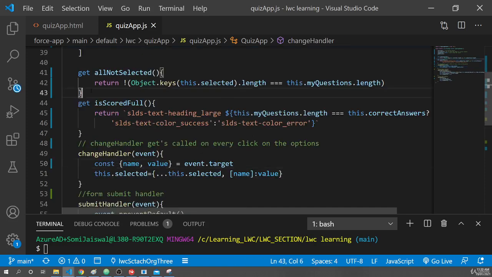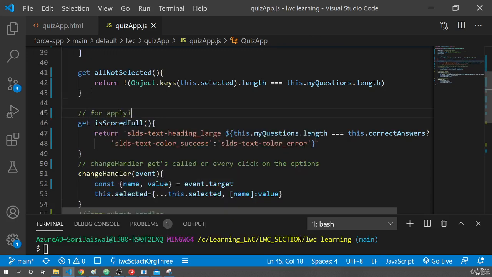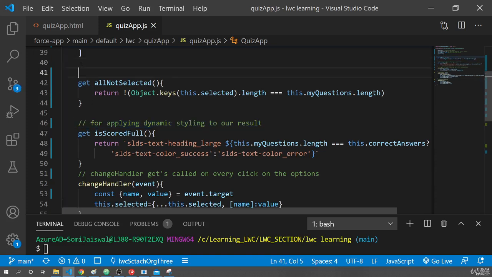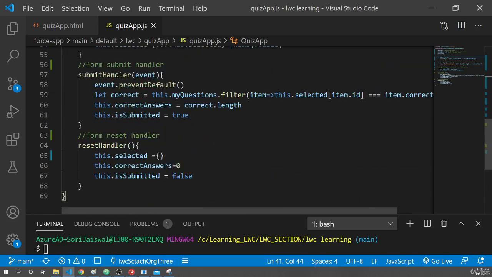And we can say for applying dynamic styling to our result, we are using this getter. You can say used for disabling submit button. This getter we are using for disabling the submit button, and these properties already have methods.